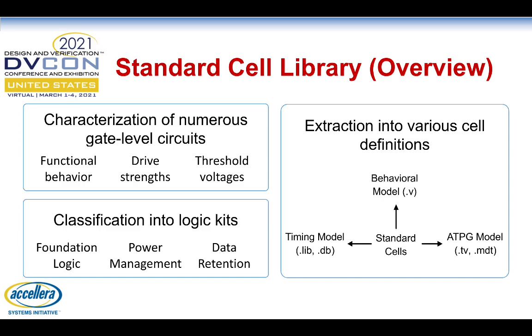The development of a standard cell library involves characterization of a number of transistor level circuits using circuit simulators. These perform several functional operations, have varying drive strengths and threshold voltages. The cells are extracted into multiple formats required by various EDA tools used in chip design. There's the timing model, commonly known as the Liberty model. Then we have the behavioral model for gate level simulations and the ATPG models for DFT checks.